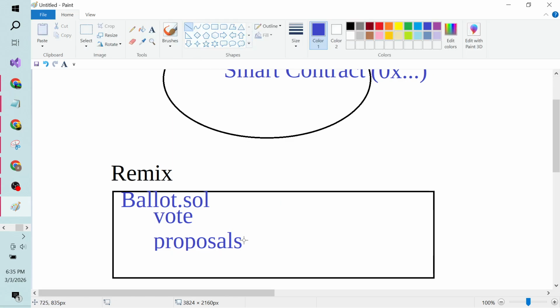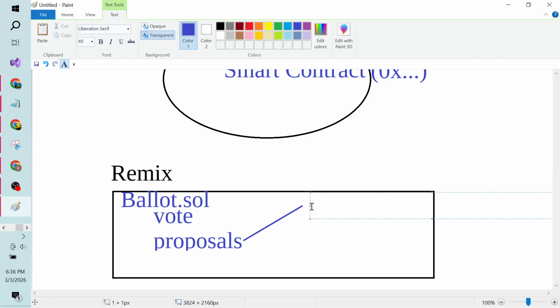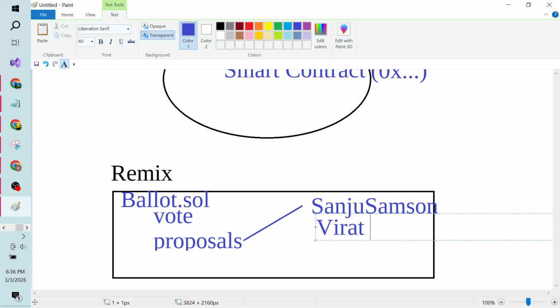Let us assume in our case we will have an option of proposal 0, who is standing for election, or maybe your choice. So we'll choose 3 cricketers: Sanju Samson, proposal 0. Proposal 1, Virat Kohli.